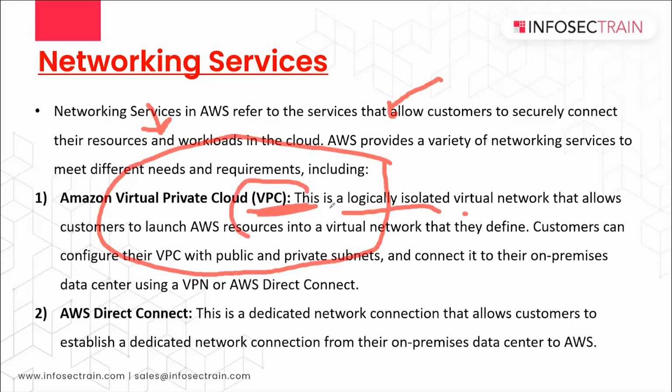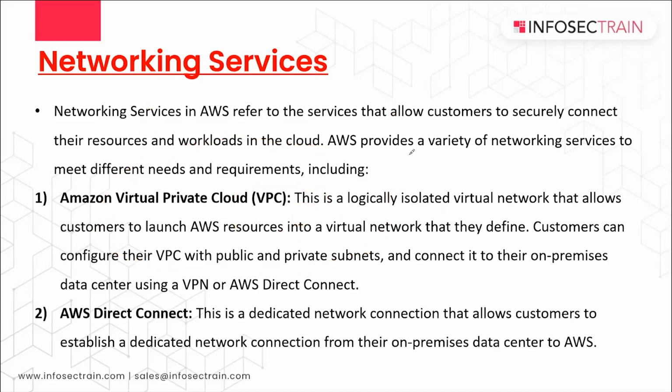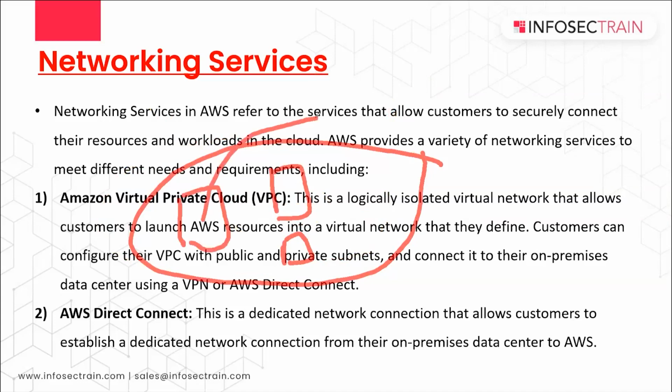It's a very complex topic, but I'm just giving you an overview. A VPC is an isolated virtual network inside AWS. Wherever you are, you can create your own servers, attach them together, host any web server there, and connect to the rest of the world, and any person sitting on the internet can come and access it. So this is how the VPC works, and it comes under the networking services.